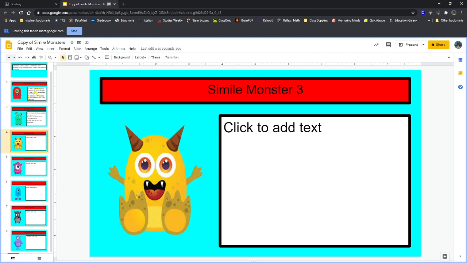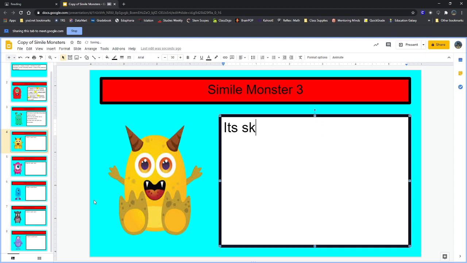New monster. How could we describe this monster? Haley? I wasn't done. Its fur is as yellow as a star. Okay. I don't think it has fur though. What do you think that is? Because it doesn't have the little hairs. I like the color description, but what could we say instead of fur, Kaylee? What do you think? Skin. Skin, okay. Its skin is as yellow as a star.